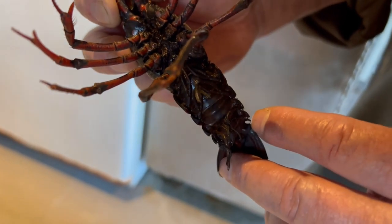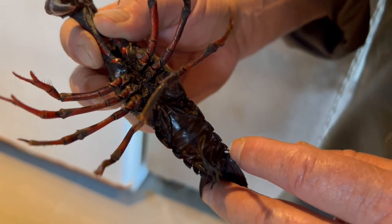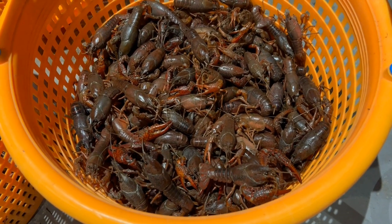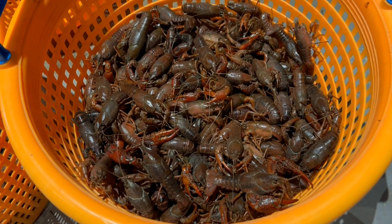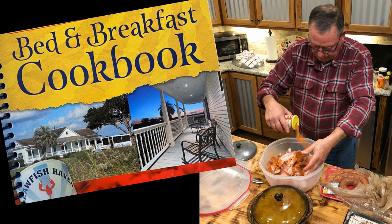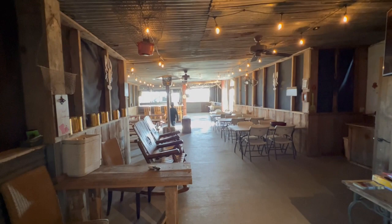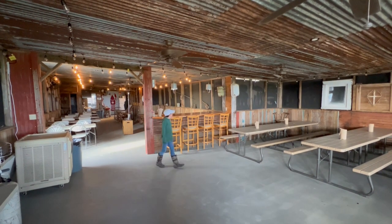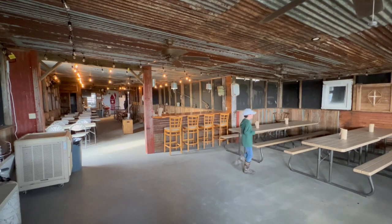They will be washed and cleaned for another time. For tonight's crawfish boil, this batch has been prepped and is ready to go. Mr. Barry not only runs the inn and farms crawfish — he is a well-known cook and caters to events and gatherings. This pavilion seats up to 100 people. The night of our visit, it hosted a church group and we were invited to stay and eat.